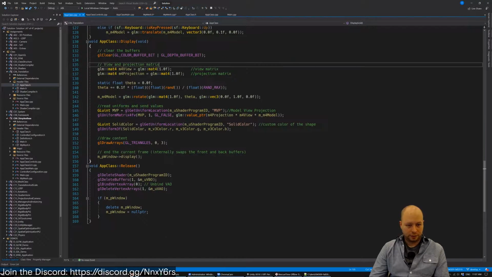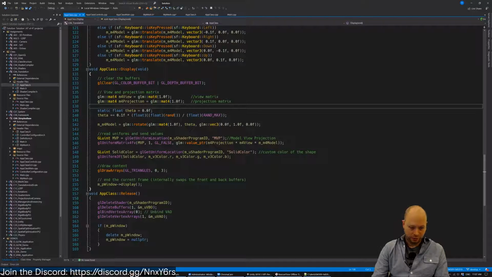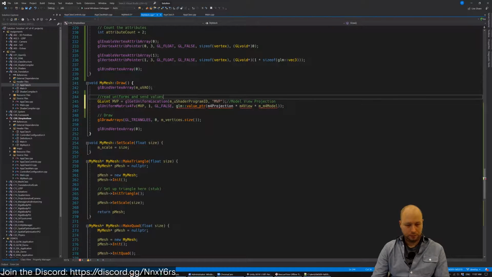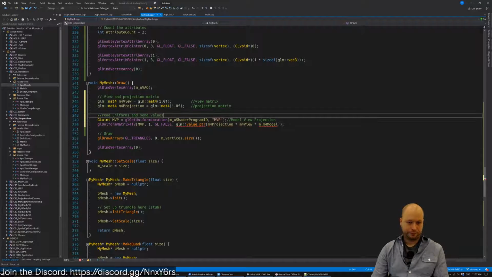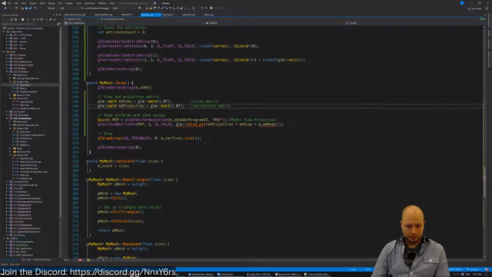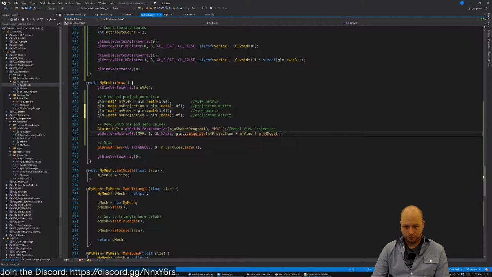Okay, so the other thing, let's just really quickly copy these as a basis. And we're missing the model matrix, which we'll deal with in a second.